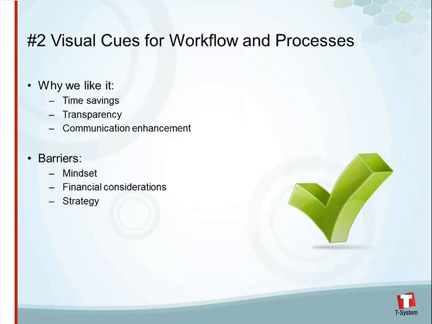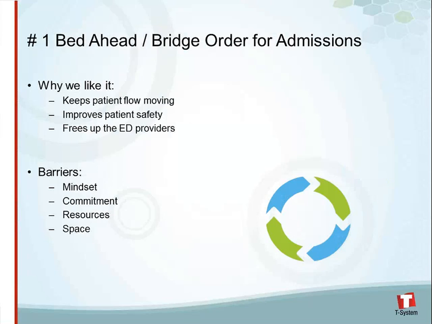And then also strategy. Sometimes strategy is a barrier. Maybe you're in a hospital system where the corporate strategy is that we're going to go with X product in 2 years, and so that leaves me for 2 years wondering what to do. Don't wait 2 years. Go ahead and get creative and get your visual cues in place now. It's going to really help your workflow.